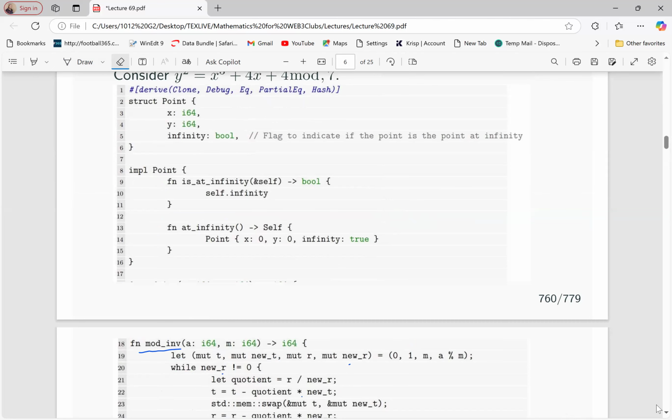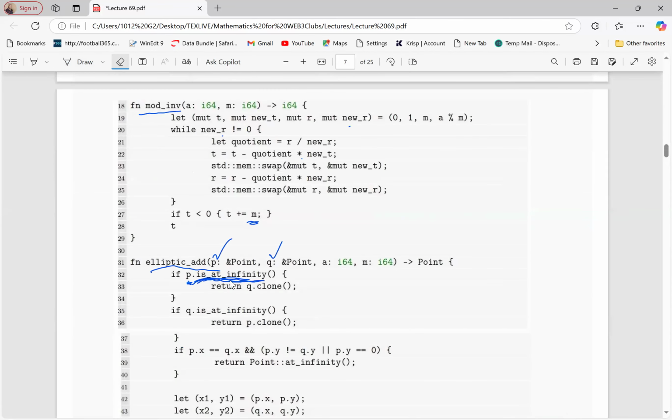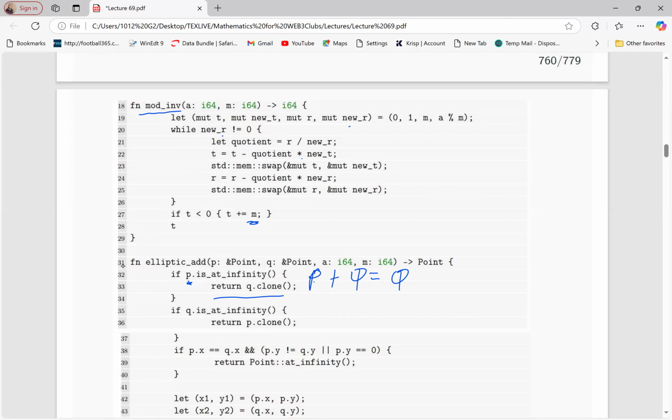Now, if the answer is true, that P is a point at infinity, and we wanted to add P plus Q, then the result is Q. That's what it says: return Q.